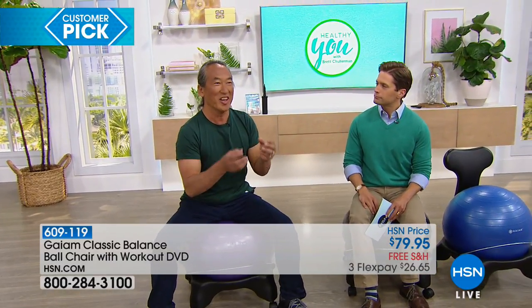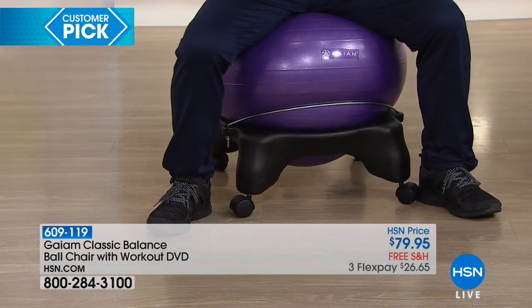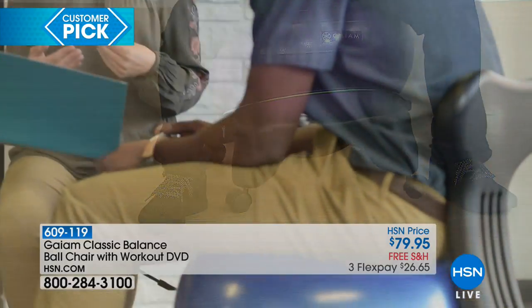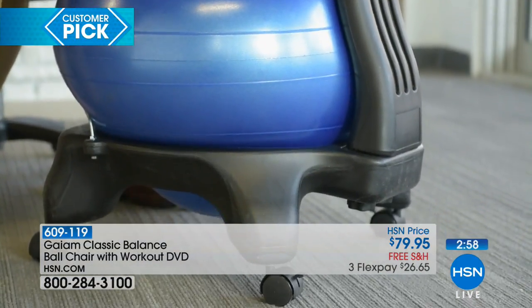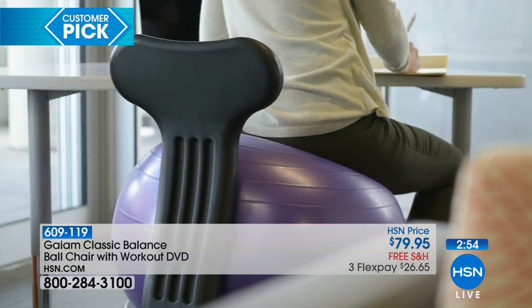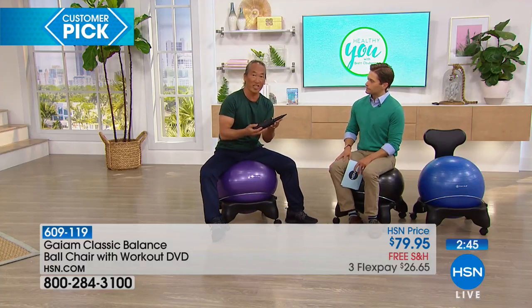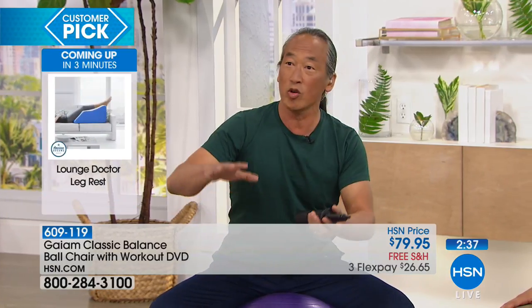I've taught sitting for all these years, and it's really these small movements that matter. This surface moves with you, and that's the great thing — it encourages you to continue to move. Use this chair when you're watching TV, at the desk, or to exercise. Take the ball off, do some back bends, forward bends. The spine needs to articulate. When we ship this to you, the ball comes without air, and we'll send a pump so you can fill it to the right level for you. If you pump it more firm, it gets taller and has a firmer, bouncier feel. When you deflate it, you sit in a more supple position — but all the time, your spine is moving.